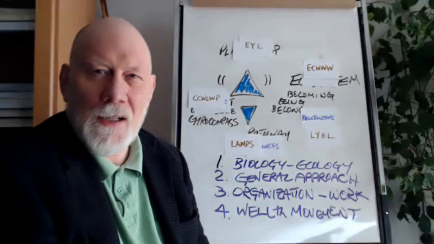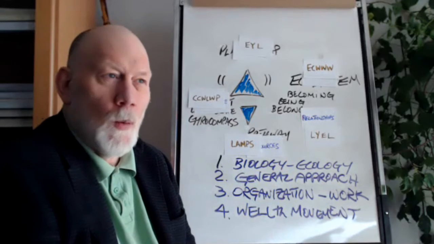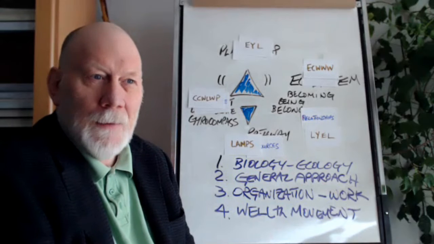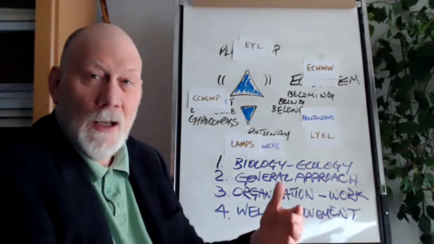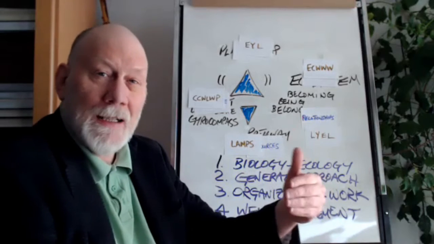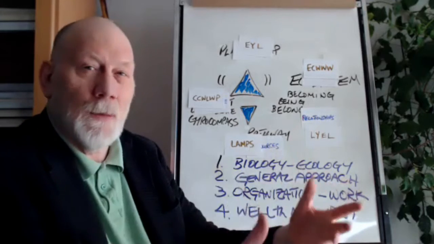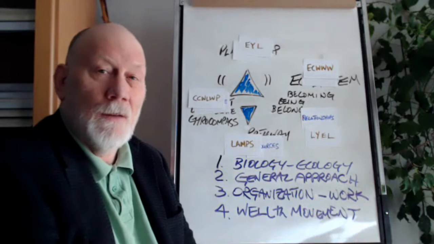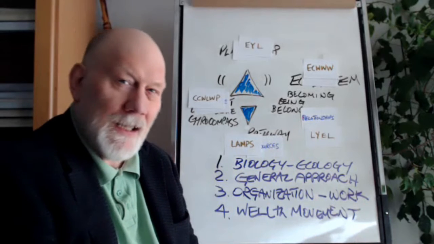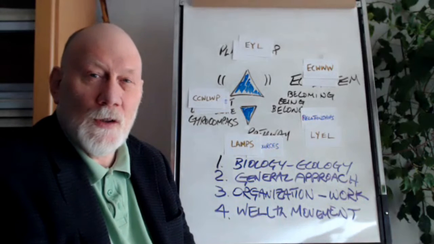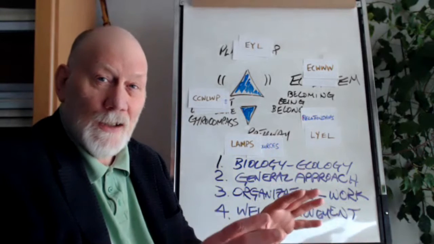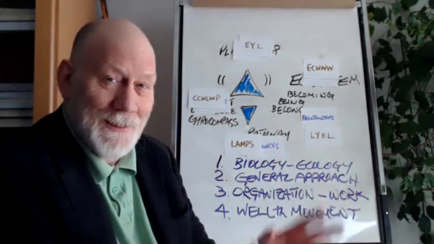Then there's the organization of work, the way in which you get paid for what you do, whether you're an entrepreneur or employee, and or as you interact as a volunteer, you're still interacting with the organization of work. And that's where you're balancing off strategy, structure, relationships, resources, and this thing called communication.